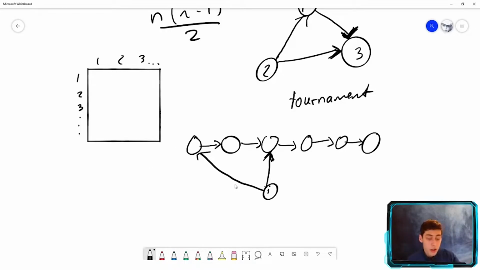Otherwise, if it has an outgoing edge to the second node in the list, you can add node I between the first and the second nodes in the list, and so on.